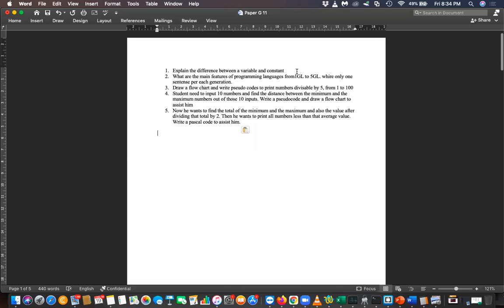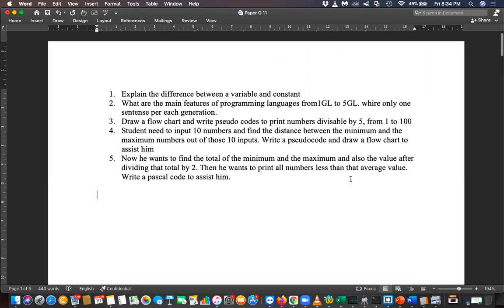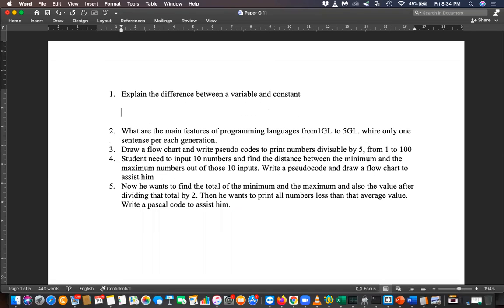So the first question is asking the difference between variable and constant. So what is a variable basically? Variable means, it's like a mug.